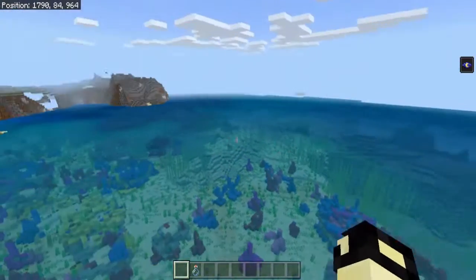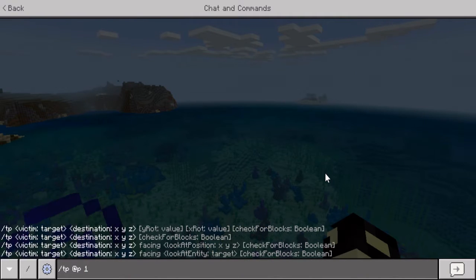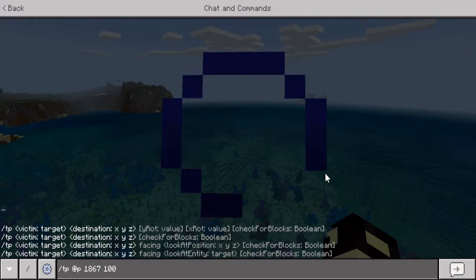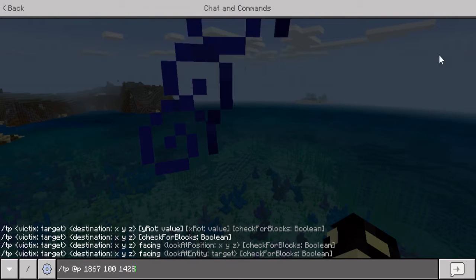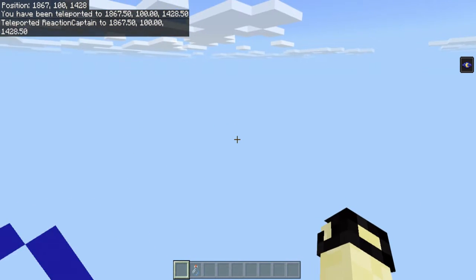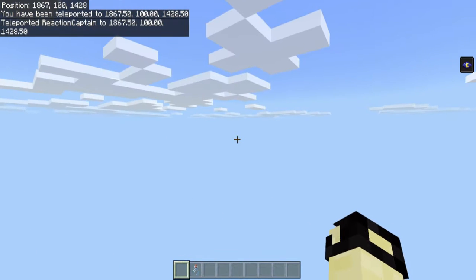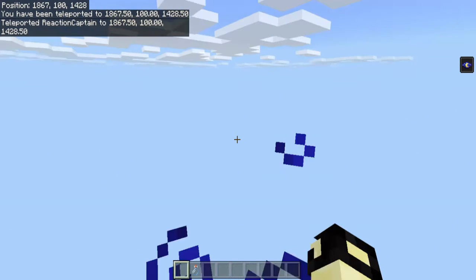Alright, so, the next coordinates are 1, 8, 6, 7, 100... sorry. 1, 4, 2, 8. And let's see where this brings us. I think this is a structure, because these first ones I do know are structures. Come on. Load in.